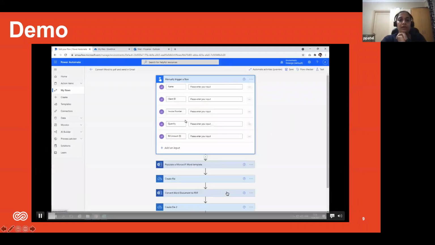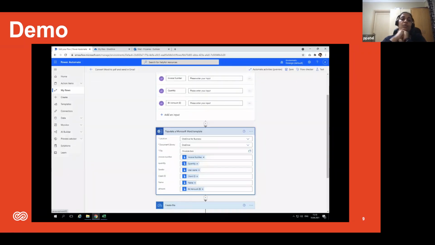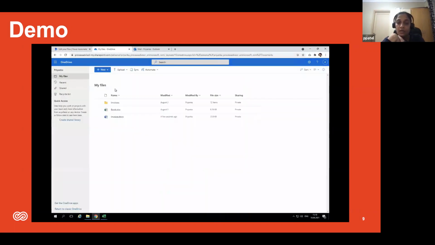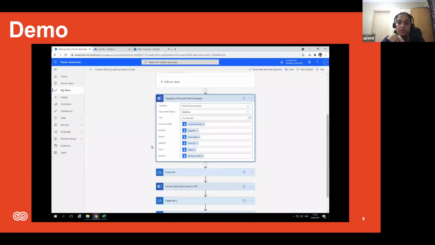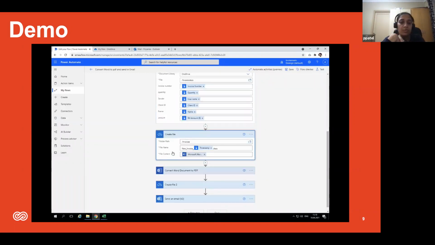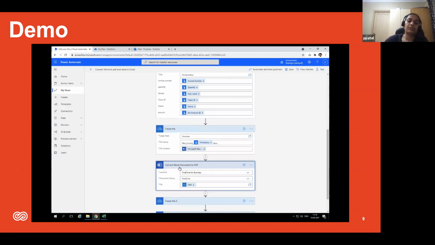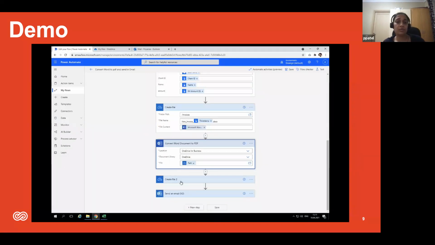So this is where I input name, client ID, invoice number, quantity, and bill amount. I have already uploaded a file on OneDrive, and I'm putting some information dynamically into it, creating a Word file through this.